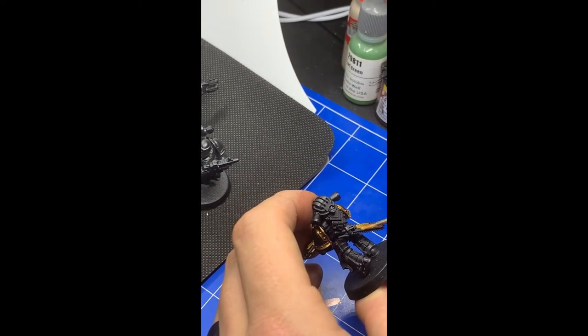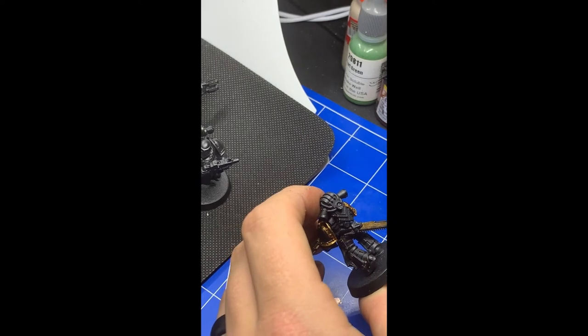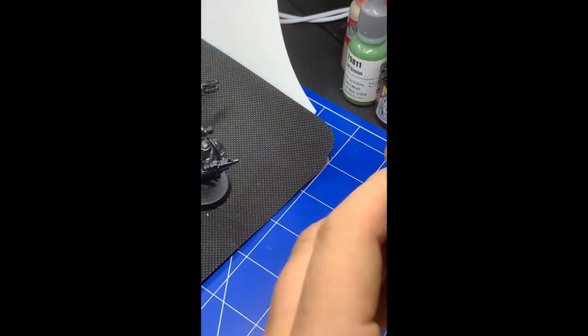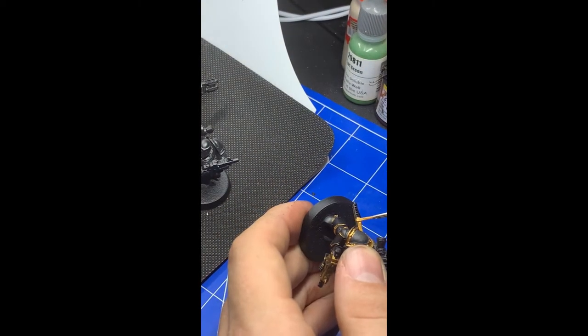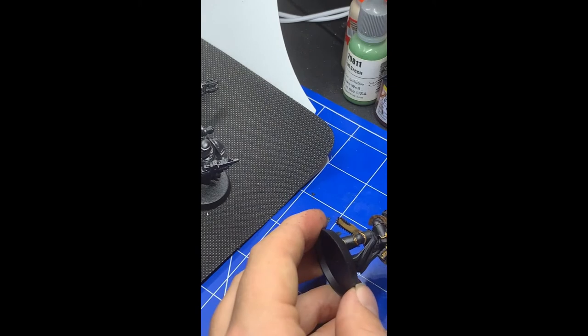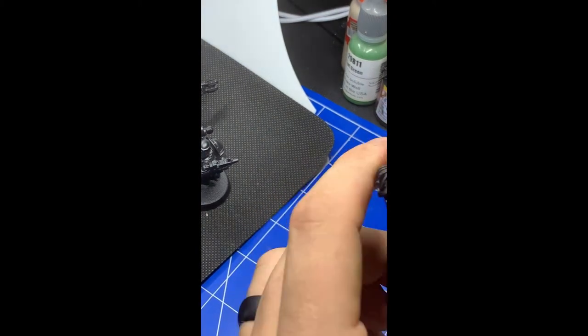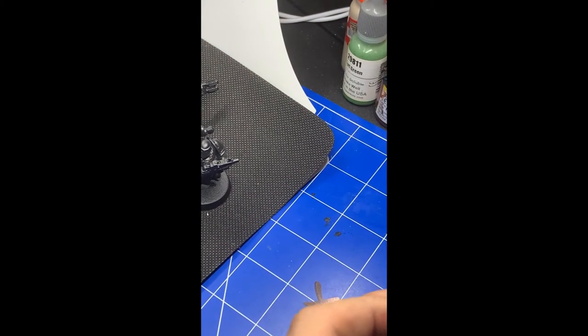You have to go through, check and double check, and make sure you get all of the little armor segments, because Mark III is a very segmented armor. Like I said earlier, I get the cases of all the weapons. If you look at my army, all the guys that have chainsword and bolt pistols, the casing on the bolt pistol will be all gold, the chainsword will be all gold, and for the power swords, the hilt and the cross guard will be gold. Same thing with the power axes, the center pieces would be gold.